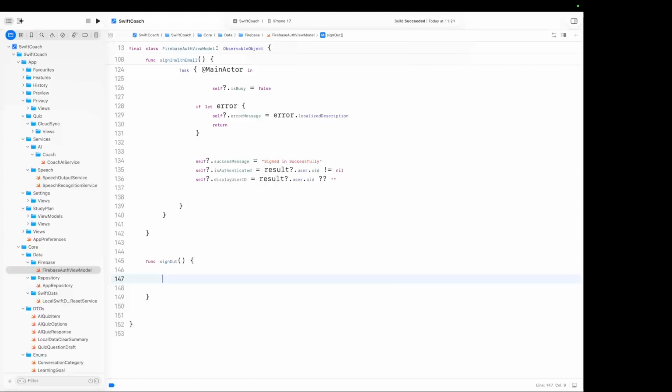Firebase sign out can throw, so this function is marked throws. That lets the view catch and display the sign out errors properly.